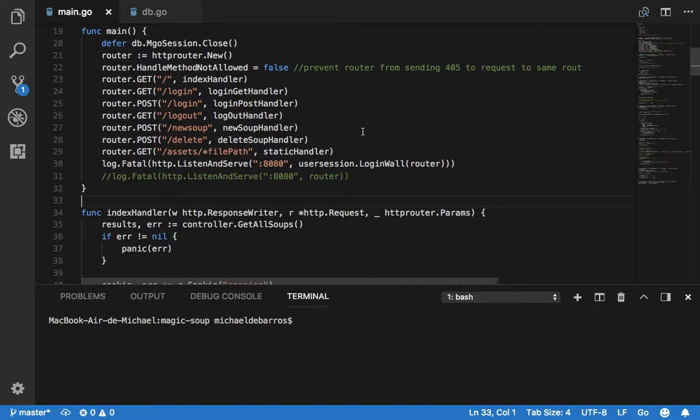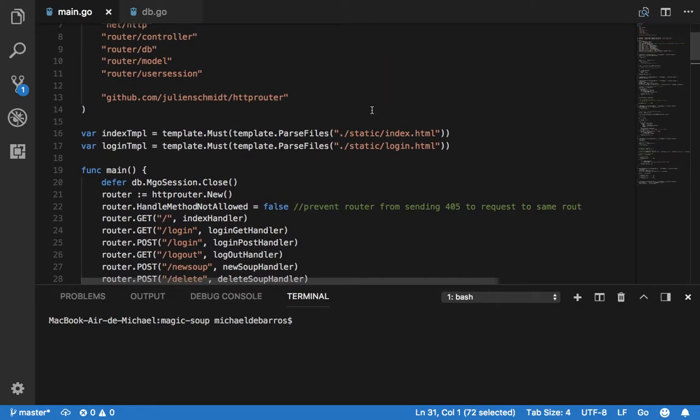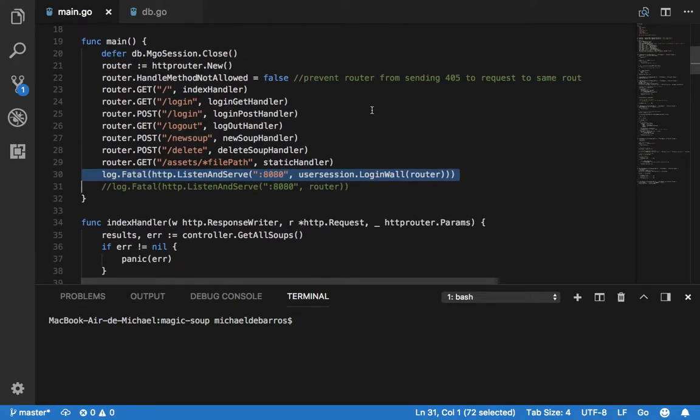So it's a very good multiplexer. Here I'm doing some assets and static files handling. I'm not even sure if this is the right way to do it, but I'm doing it anyway. And I'm passing it the port 8080. You should not care about this because this is a little middleware I wrote. I'm going to explain it later. So basically this is routing.